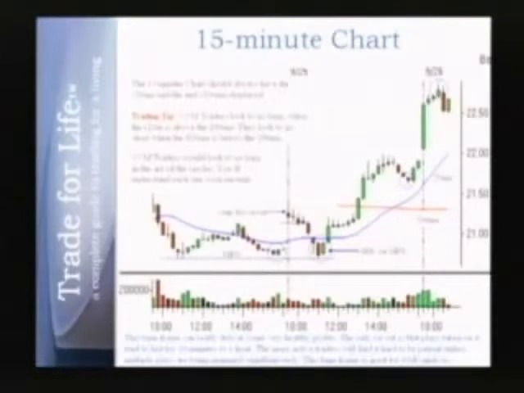Let's take a look at the 15-minute chart. On this chart, every bar represents 15 minutes of trading. Okay? Some are green and some are red. All right? Obviously, when there's a series of red bars, the sellers are in control. When we have a series of green bars, the bulls or the buyers are in control. I want you to note very carefully that I have two major moving averages on this chart.